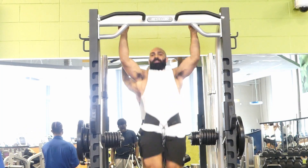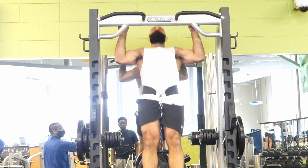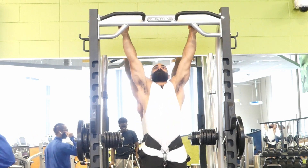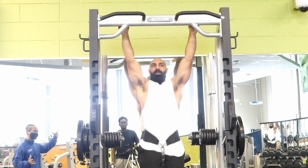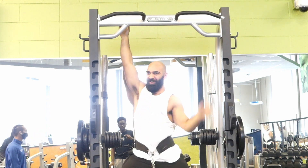When you can do around 15 reps, in my opinion, either choose a harder variation — like trying to get your chest to the bar — or focus on dead hangs where you lose all momentum at the bottom, or start to add weight. Any of these choices are fine for a simple progression, and it's going to make the pull-up and or chin-up a lot harder so you can keep progressing with the movement.